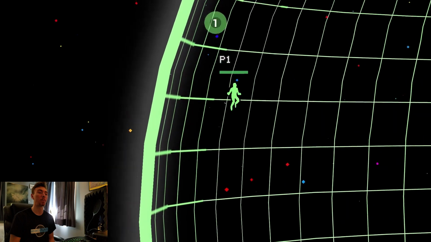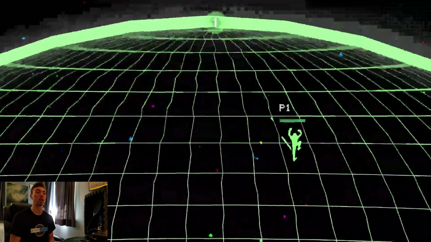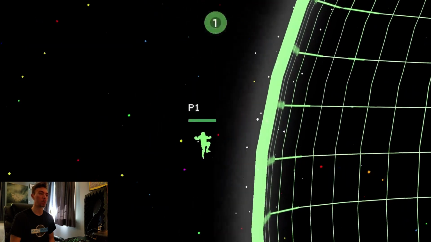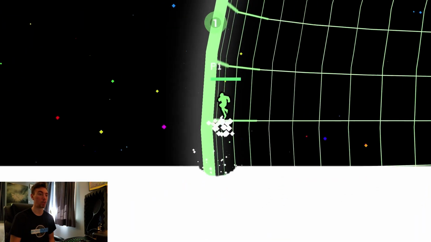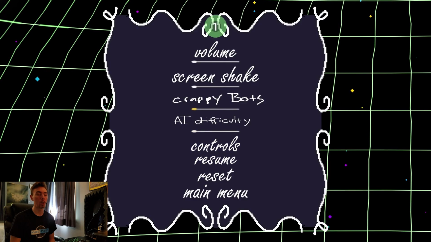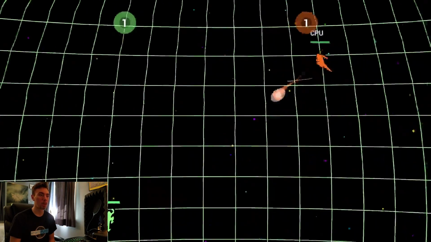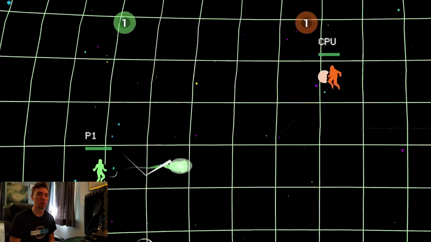So what you're looking at is this big force field thing that we're in. The goal of each match is to knock the other players out of this force field, so you can actually go outside of it, you just don't want to go too far. Or that'll happen. So what we're going to do is we're going to turn on some crappy bots. I think that's French. We're going to test it out a bit and see what we can do against this guy.